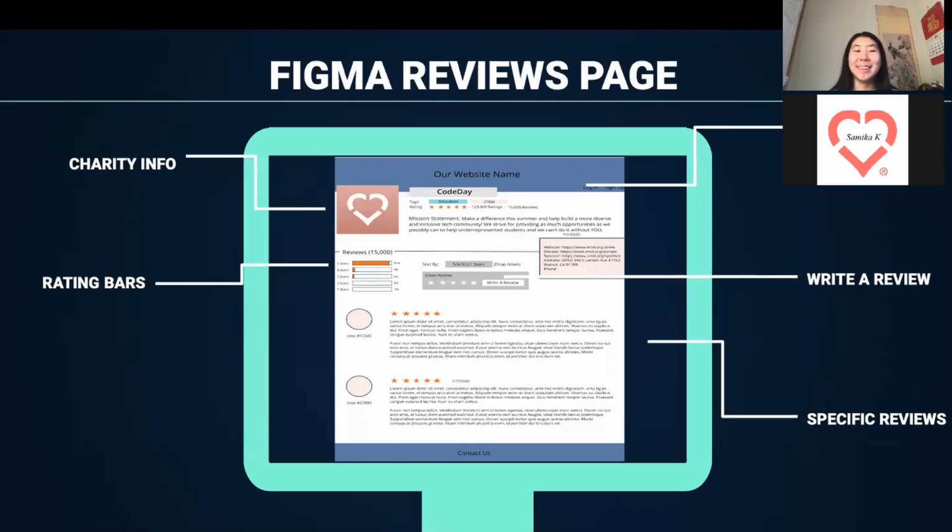This includes logo, name, specific fields the charities work in, such as STEM or education, as well as the contact information. As for the review side of things, I did some research and took inspiration from many different sites. For example, Amazon, Goodreads, Yelp, etc. I decided that the key components will be displaying the reviews along with the names and star amounts, the rating bars, average star amounts, both the number and star display, number of reviews, and a place to write the reviews.